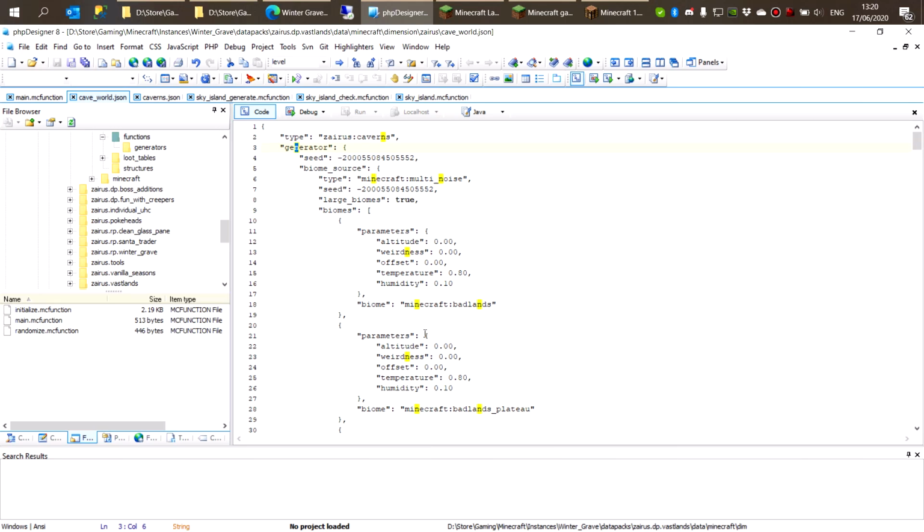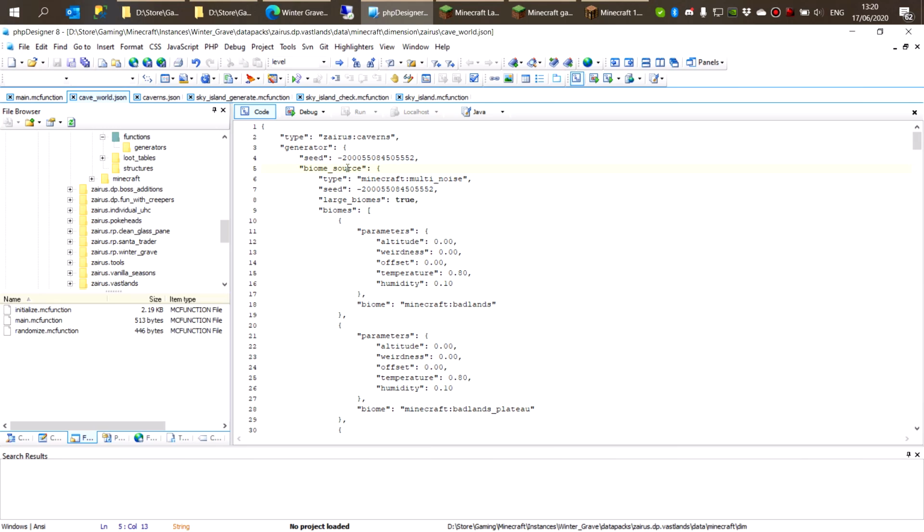And the generator has these settings. I have specified a seed here. This is the seed. For some reason, if I remove this parameter, if I'd like to have a random seed, it doesn't work. So I have to leave it here. I have to specify a seed, which we can see here.